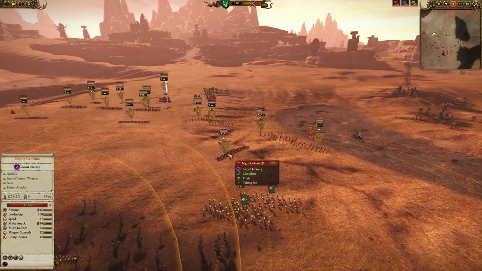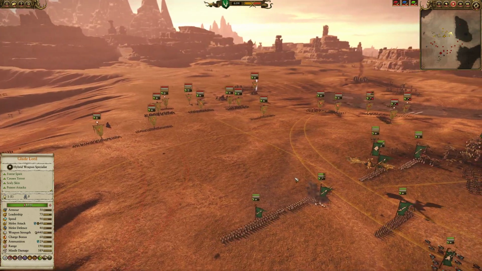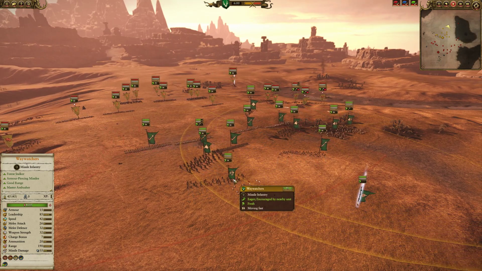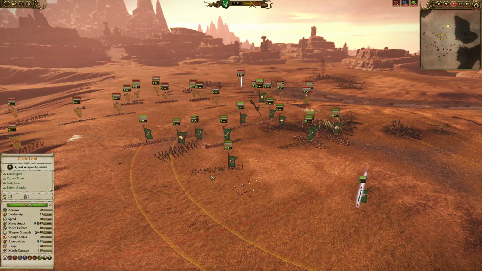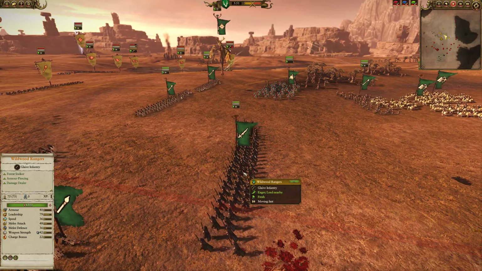So I see these Night Goblins over here approaching, so I'm just going to pull back over here, and I'm going to try to keep my Wild Riders in the back here to protect my Way Watchers. And I brought these guys to hopefully poke down Azhag or Black Orcs, of course, which are what the Wildwood Rangers are here for too.